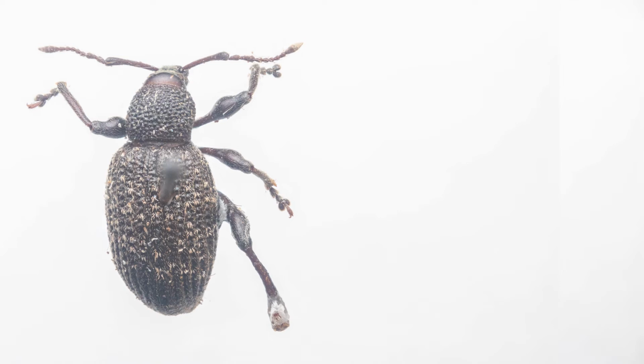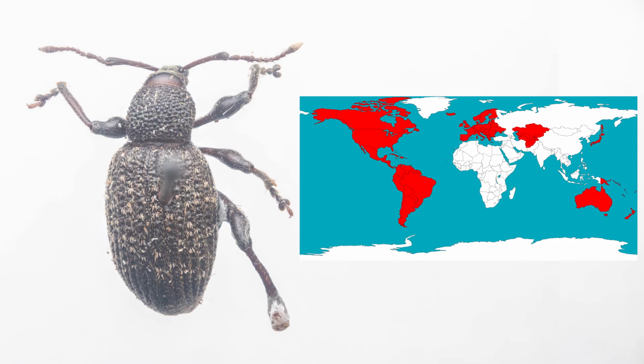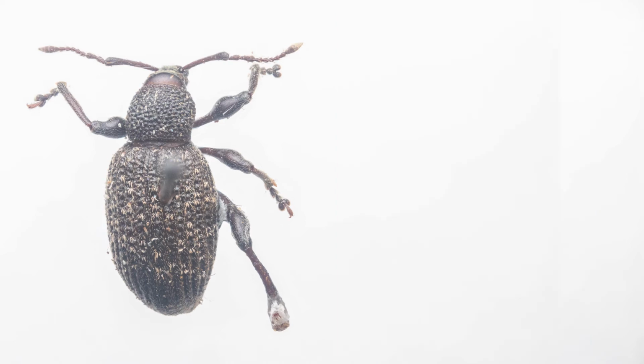Vine weevils are native to Central and Northern Europe, however they were first recorded in North America in 1831 due to accidental importation from trade, and now have spread to the US, Canada, most of Europe, Central Asia, Japan, South America and Australasia. In the UK, they're common throughout England and Wales, and less common and more sporadic in Scotland. Habitats are basically anywhere where there are their food plants, and there are a lot of food plants.